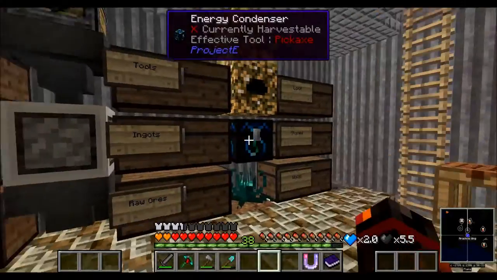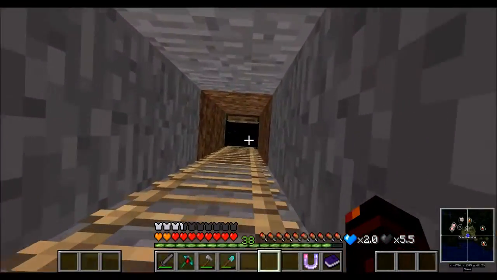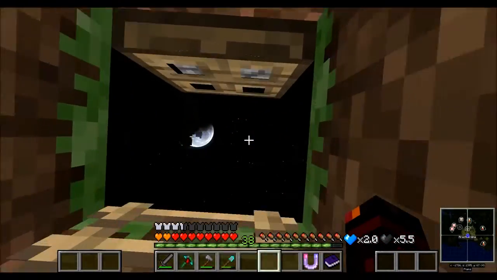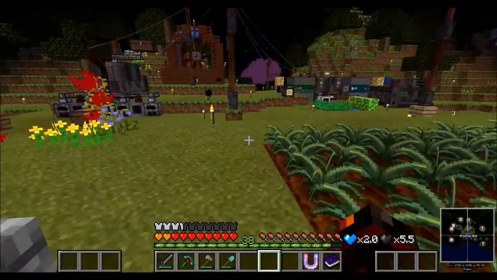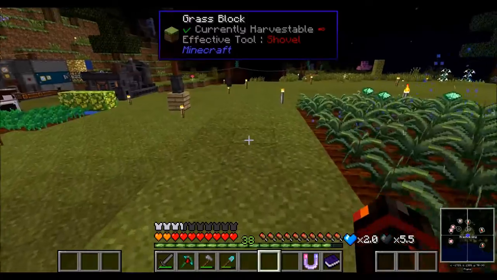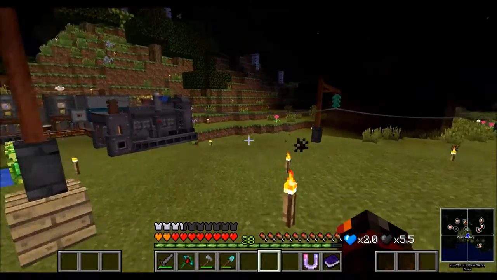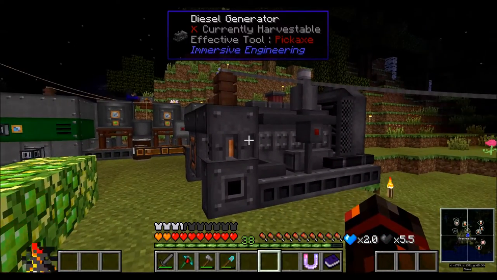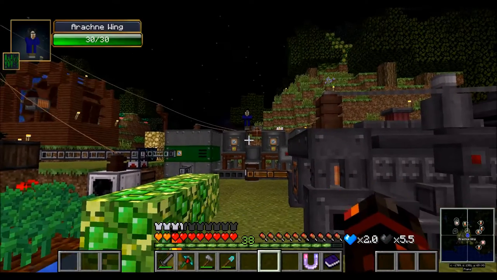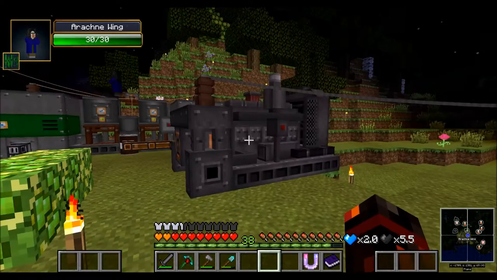So, right, while that's creating a few more, let's actually go and see if we can make this extractor mining quarry device thing. So what I've actually done is set up the diesel generator. I thought that was a normal switch then. Sorry, I was like, what?